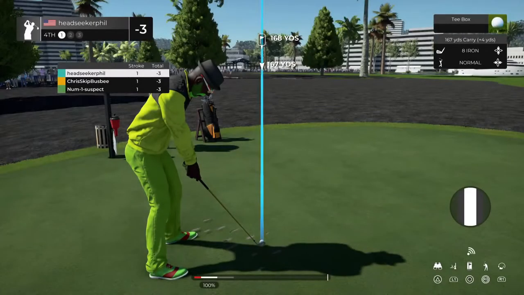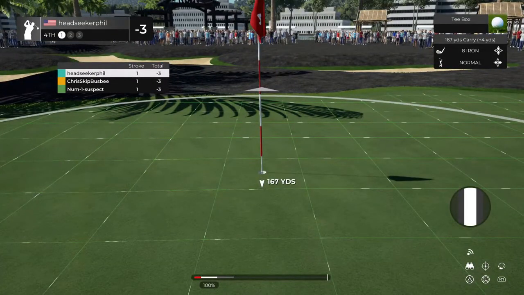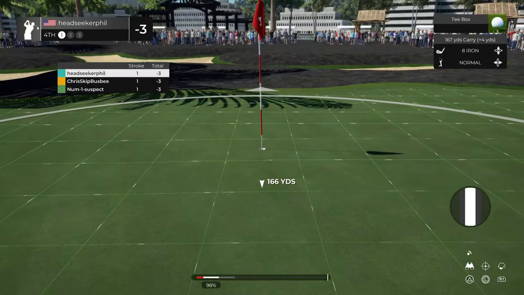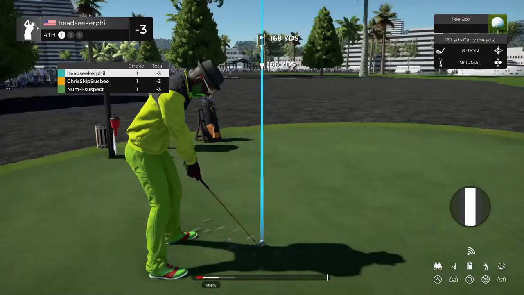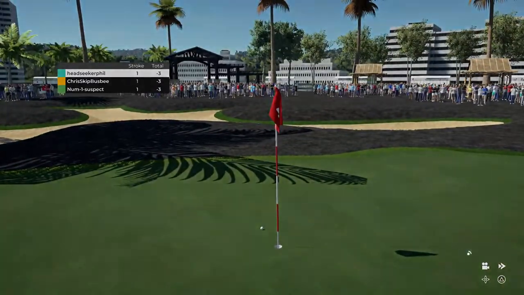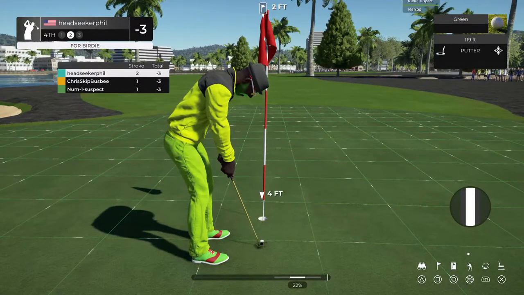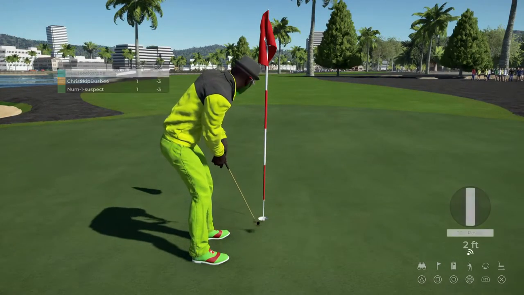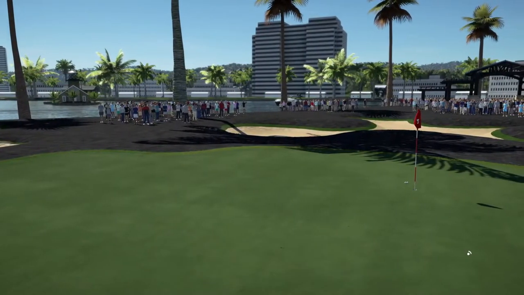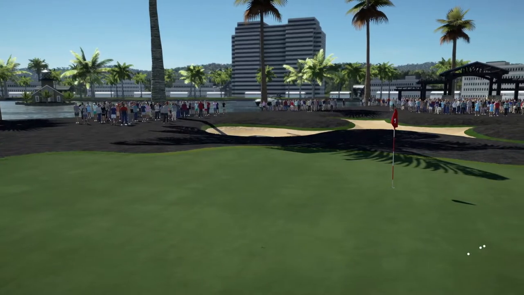And teeing this one up on the 4th. Well, it's heading in the right direction. Amazing approach shot. That was some skill. All right, if you can sink this. Snatch a birdie and be on our way. And that one drops for your 4th birdie of the day. I'm liking that. And 4 under par after that hole.